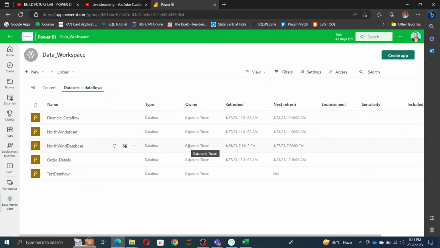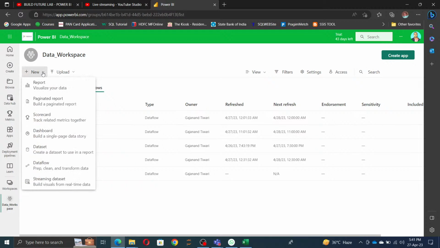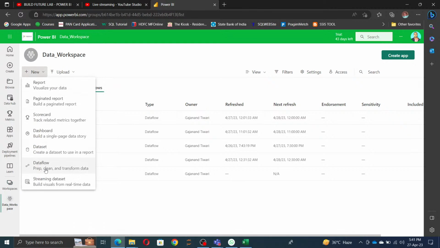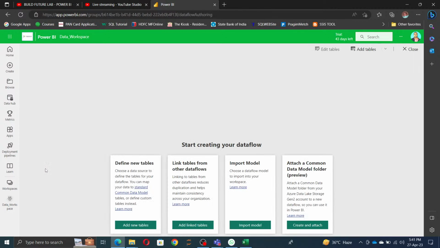So what I do is suggest to the management that please create the dataflow so that I can use the dataflow and build the report. So how should I create the dataflow? You first go to the workspace and then New. Thereafter, Dataflow, you see the dataflow option. Click here. You can click any workspace, it doesn't matter.